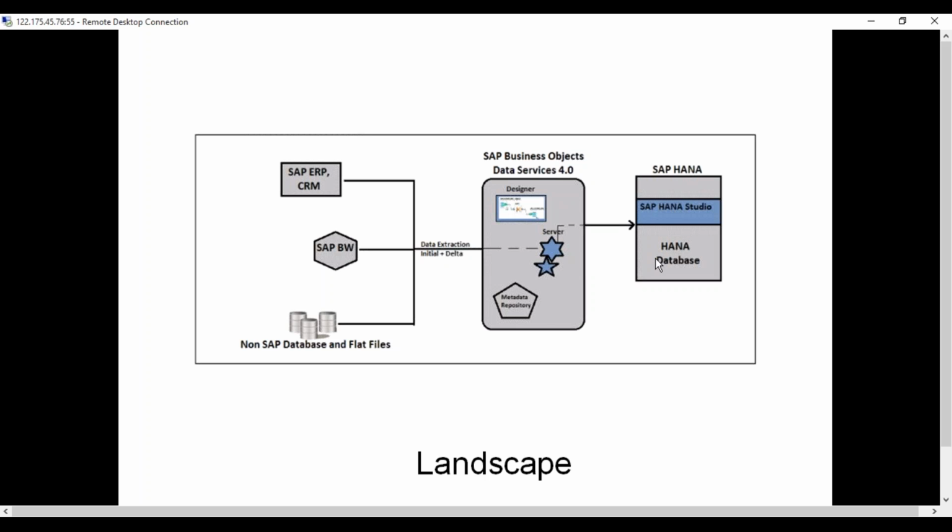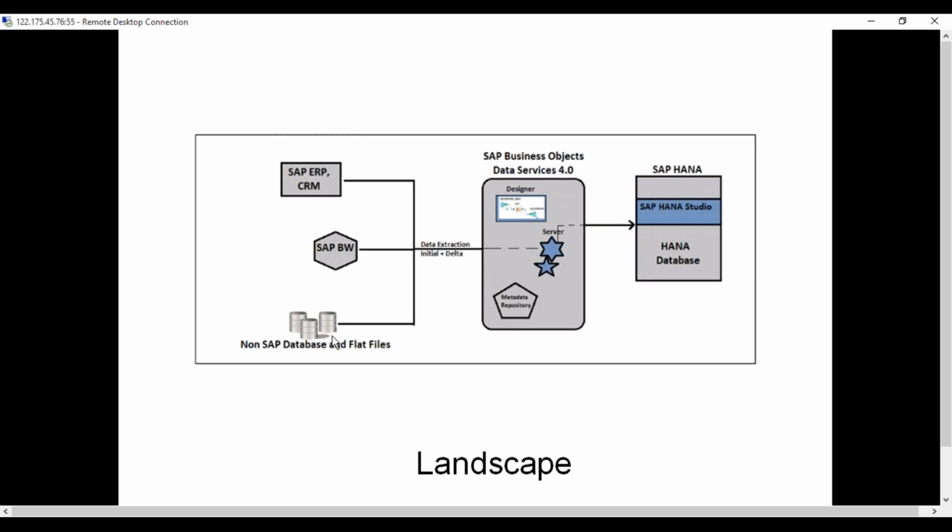Here the target is represented as a HANA database, but it can also be an SAP ECC or an SAP BW system, or we can also generate flat files as an output from Data Services. We can generate XML files, and we can read from XML files, but we will not be able to generate an Excel file. But XML files, yeah, we can do both reading and writing. That means we can read from XML and generate an XML file also.